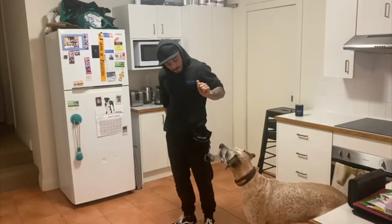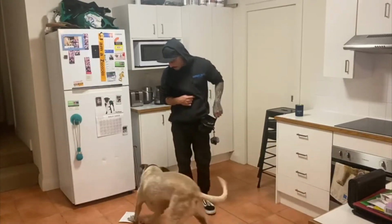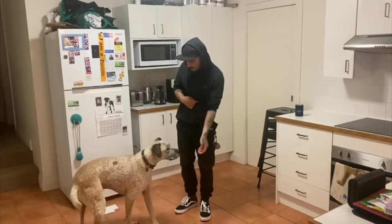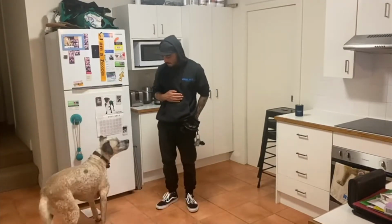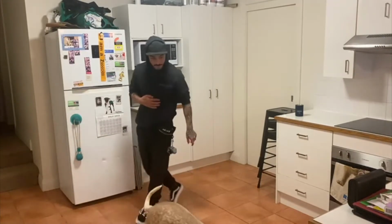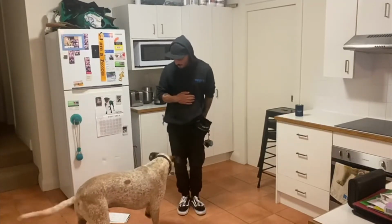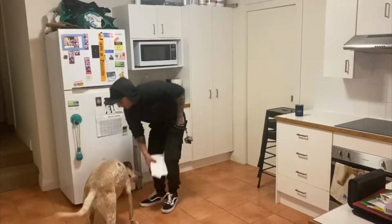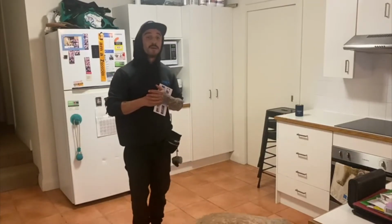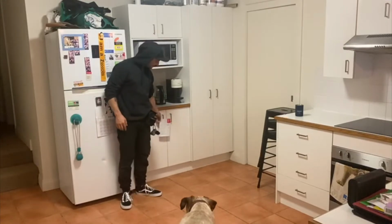But moving forward, because Mr. Albie is actually a little bit past there already, he knows paw. Yes, good boy. Paw, yes, good boy. Sit, yes, good boy. Paw, yes, good boy. Now that Albie knows that on cue, I can put this to the fridge, or I'm just going to hold it on the cupboard here.